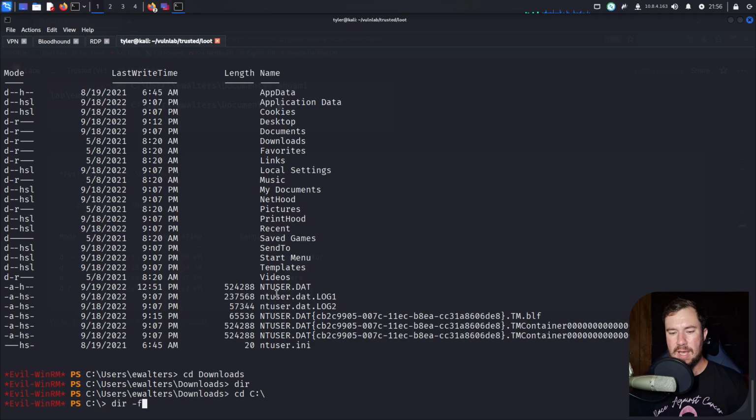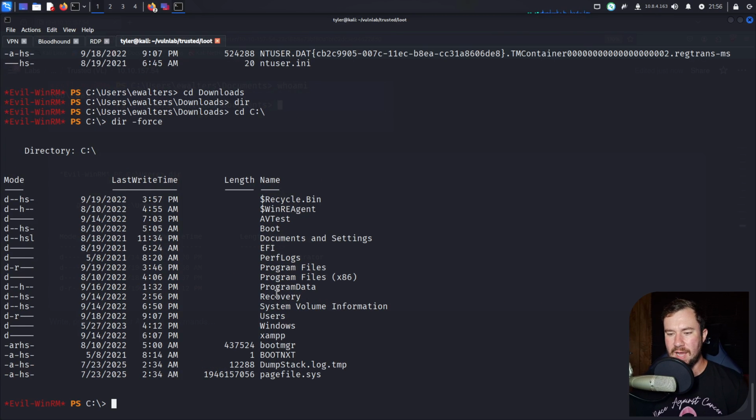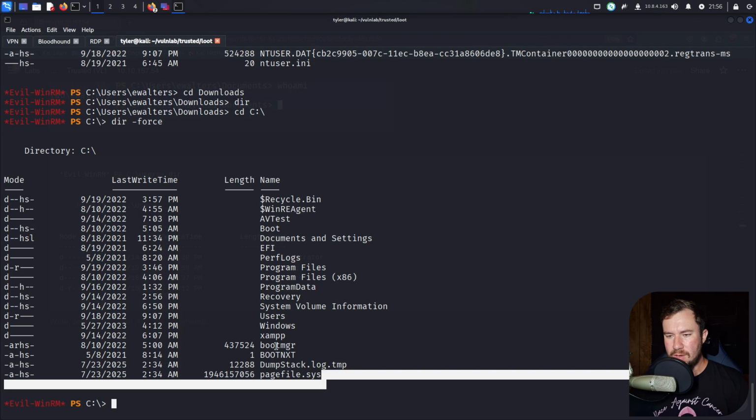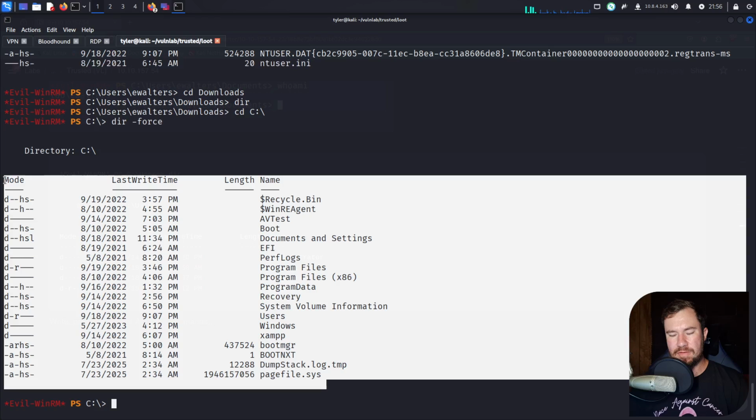So I'm going to go back out to the root of the file system here in the C directory. And I just want to see, are there any interesting files here? So when I do dir /force, you guys tell me. I'm going to get a drink of water, but for those of you watching on the live stream, do you see any directories that stand out to you that you think might be worth digging into, either for a CTF or in a real pen test?